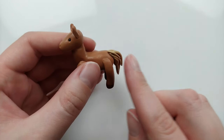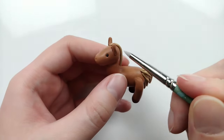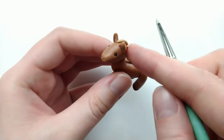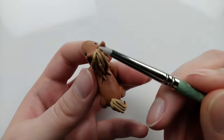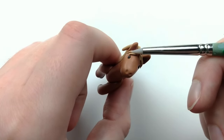For the mane, you could do the same as you did for the tail, but I chose to add them individually for a more organic look. Though I would suggest starting from the bottom and working your way up and not randomly placing them like I did. It'll make for a more natural look and it'll be a lot easier.